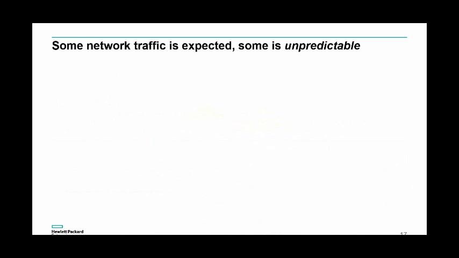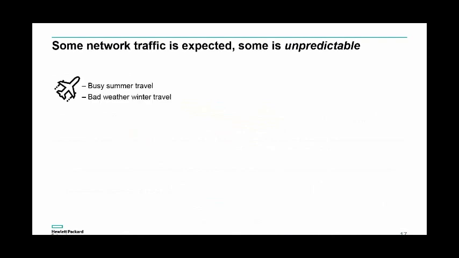So some network traffic is expected, right? Some is unpredictable. Many e-commerce websites expect that Black Friday and Christmas shopping are going to be big. Flower shops, chocolate shops, for Valentine's, that would be big. Universities, when they have open enrollment, may expect massive numbers of users to hit their website. So they prepare, they try to scale, they try to take into account how people are going to log in, where they are going to log in, how long that is going to take. But sometimes it's just unpredictable.